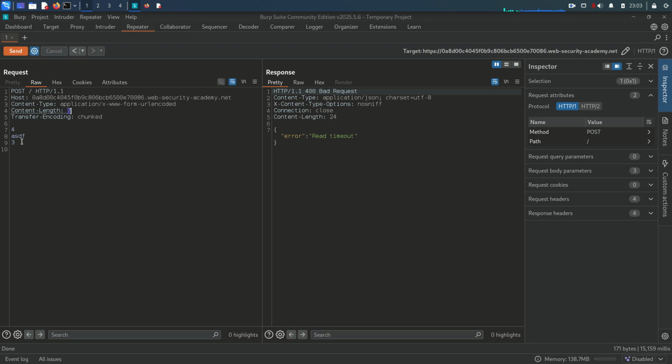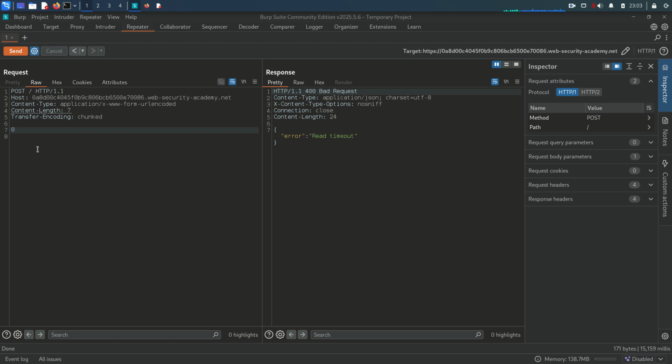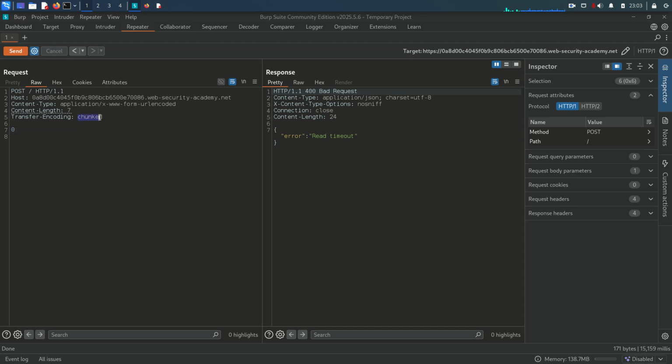For the backend server, I'm going to use 0 here, because the front end server is using transfer encoding, we know it. If you provide the chunk size 0, that means the message ends here.